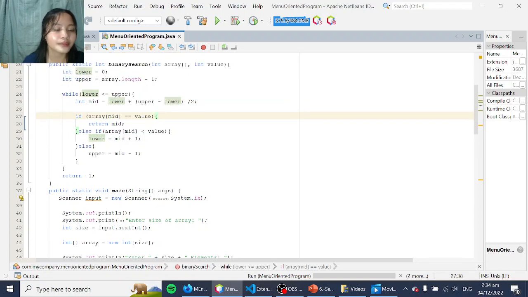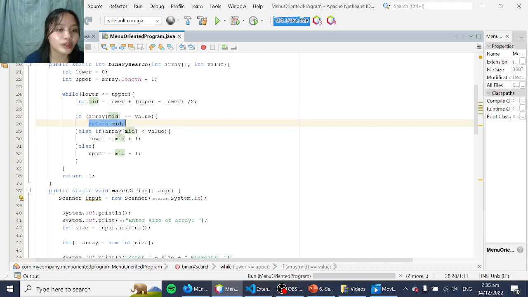Then after we identify the middle item of our array, we will check if the middle element of our array is equal to the target value, then we will return the index of that middle element. Return mid.